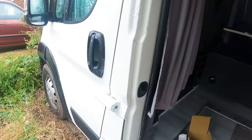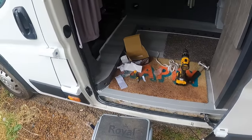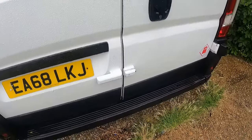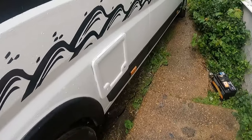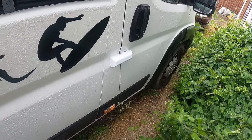Okay, guys, so that's all the deadlocks fit to the doors now. So let me go ahead and show you them. So that's the one for the passenger side door and the sliding door one. Yeah, I've also got the one fitted on the back doors. There, and I've also got one fitted on the driver's door, which is there. So that's now all the deadlocks done on the van.